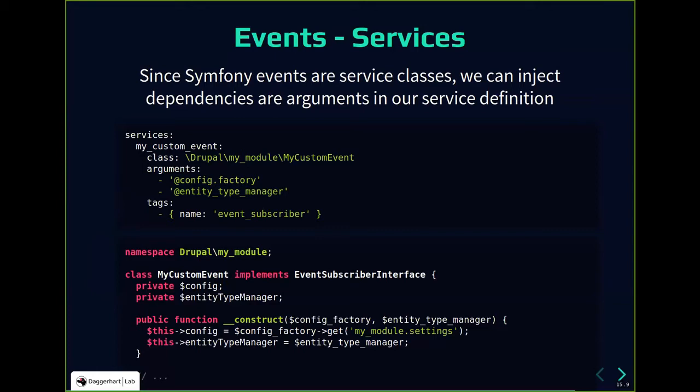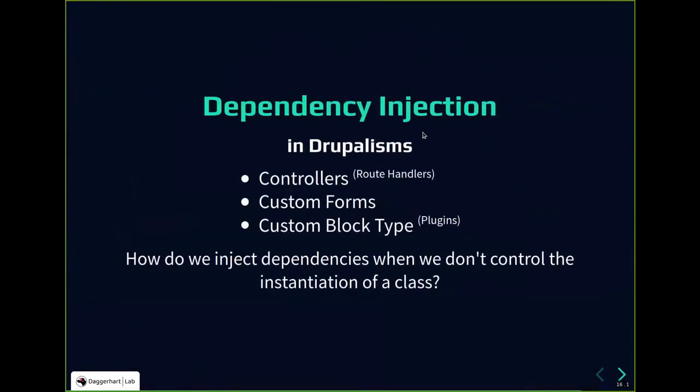Next up, more dependency injection. Dependency injection in Drupalisms: these are all the Drupal-specific implementations of the different parts of Drupal 8 or Drupal 9 that we as developers deal with all the time, like custom forms, custom plugins, a block type, custom controllers and so on. Since these things aren't registered as services in our module, we have to find another way to do dependency injection with these Drupalisms. Let me rephrase. Since they're not services, we don't have anywhere to tell it what the dependencies are. We have no part of the instantiation process. So we have to use a different approach for each of these.